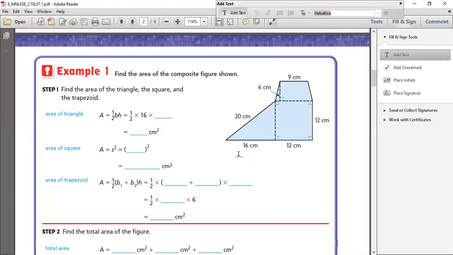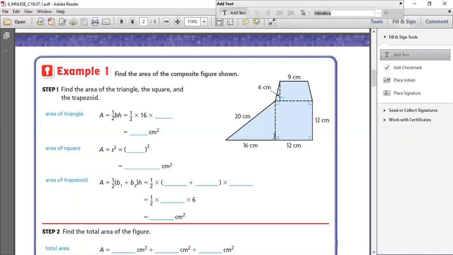So which is the base of the triangle? This is the base of the triangle. And which is the height? This is the height of the triangle. Now, they did not give us any measurement for this. So what are we supposed to take the height of the triangle as? See, this is a square, right? So all the sides of a square are equal. So if this side is 12, of course, this side is also going to be 12. This is the trick you have to use in composite figures, because they don't give each and every measurement.